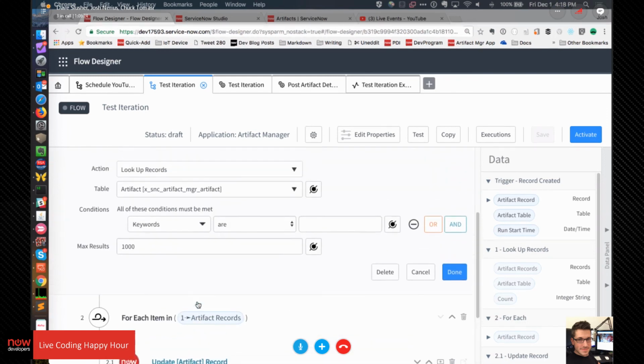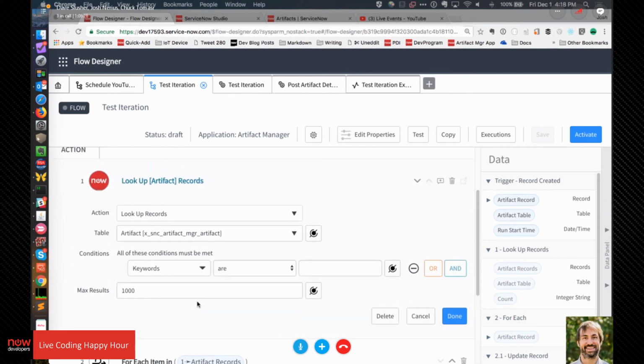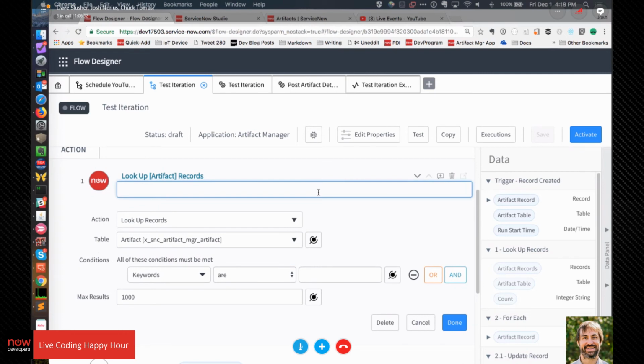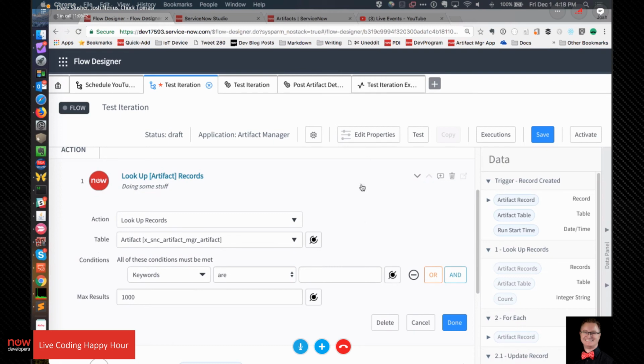Out of curiosity, I don't even know what the plus thing next to that trash can is. Do you know what that is, Josh? So that's insert an action. Oh, sorry. That's a note. Okay. You can add a little documentation in your flow. So you're just annotating the flow.